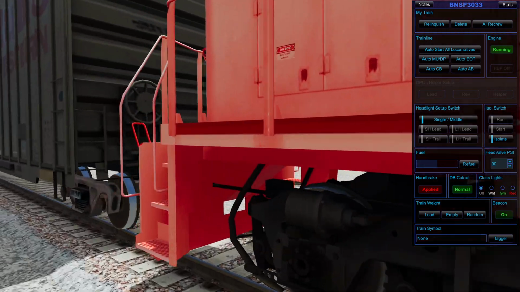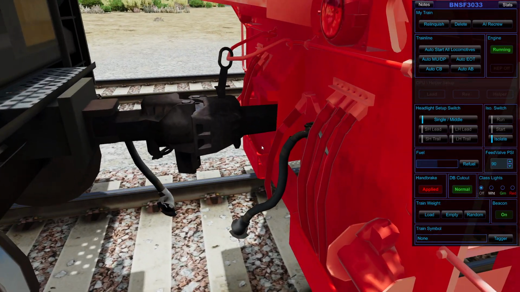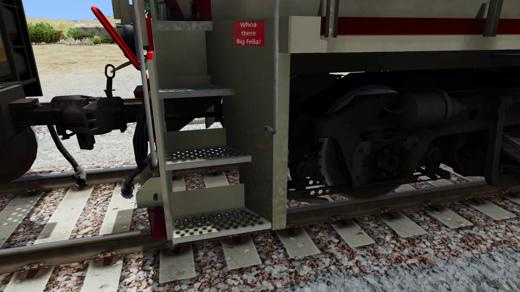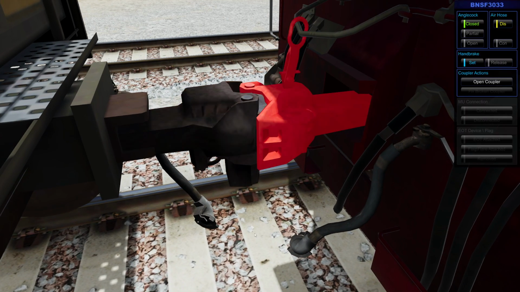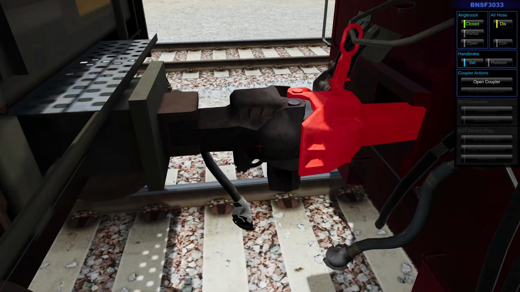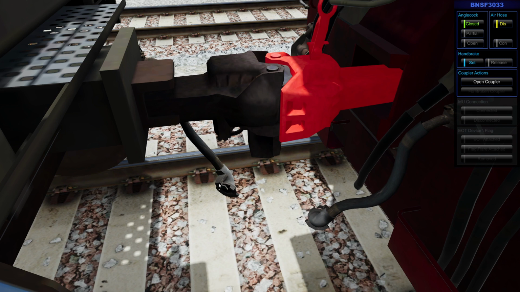Oh yeah, there it is. Now what you'll notice is if I come back here, this is all simulated separately. One of the things is you'll notice we are coupled here, which is what we wanted. But you'll notice my air hose is actually not connected. Usually when we play these games, we slam these into each other and we're good to go. But I actually have to connect these to get anything out of it.